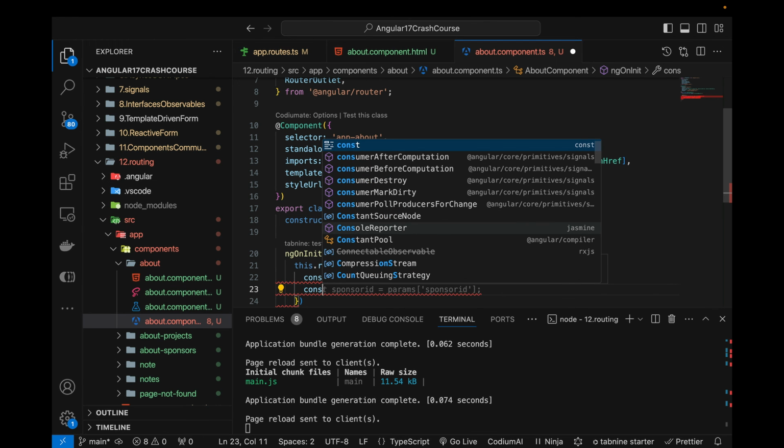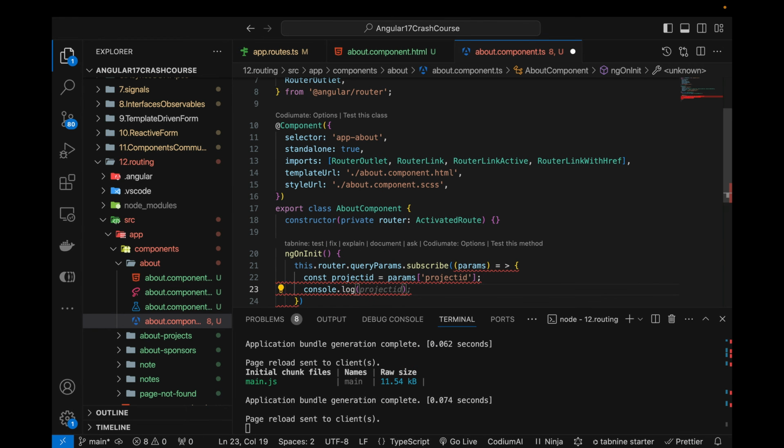Let's log that out to see. I can show it in my HTML as well, but let's log that out.